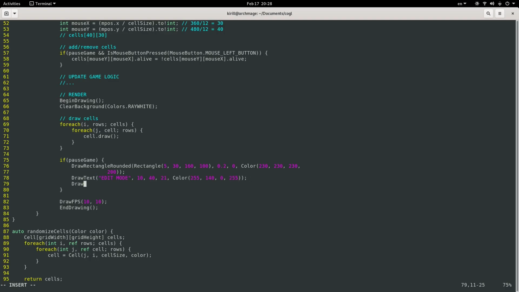Then let's draw 2 more messages. So what I would like to add is 2 operations. When we press a certain key, then all cells become dead. So it clears the field, clears the grid. And then when we press another key, it randomizes the cells again.